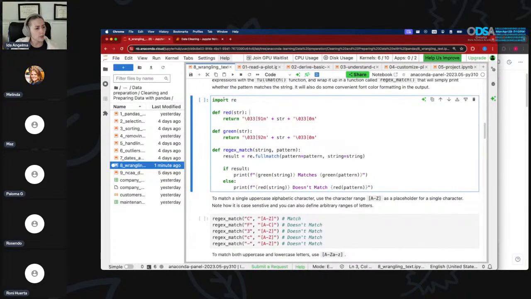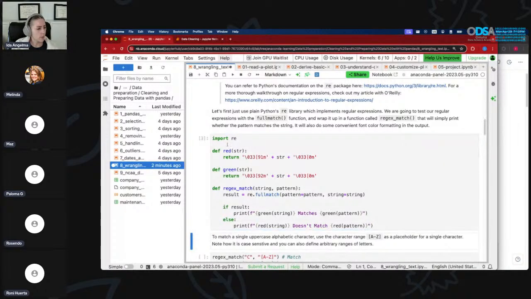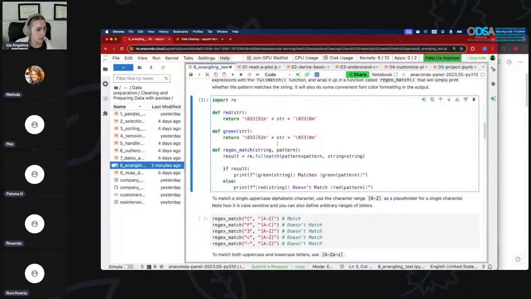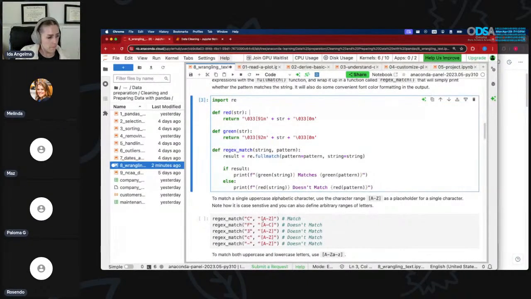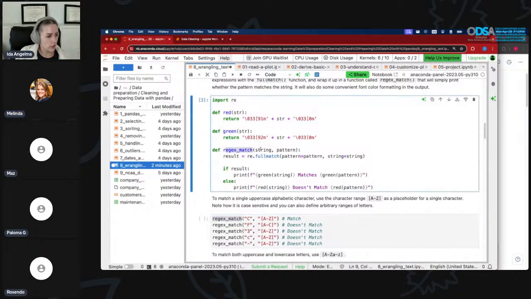Okay, so to get regular expression, re is the library. So import re. And then here's a couple things that we're defining: red, green, regex match, and these are functions that we're going to be using here. For regex match, we're going to be passing in a string and a pattern.